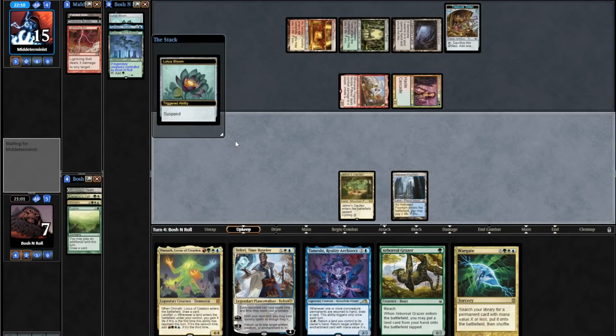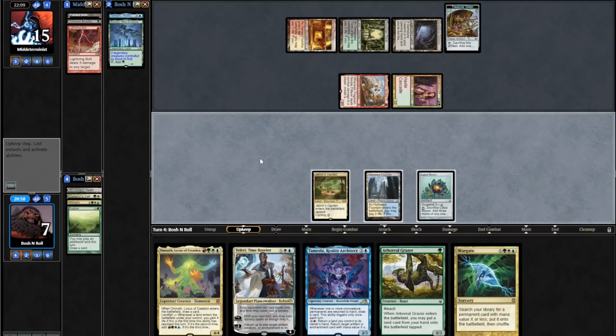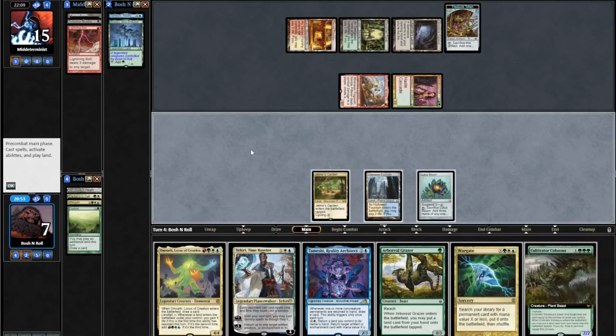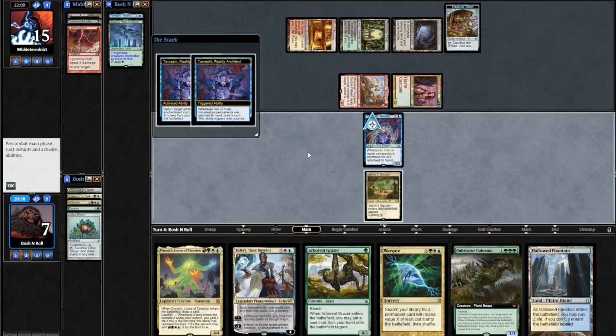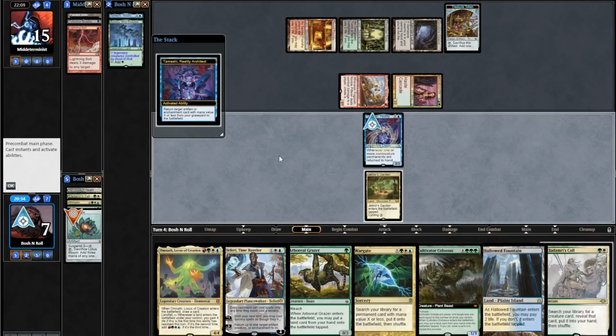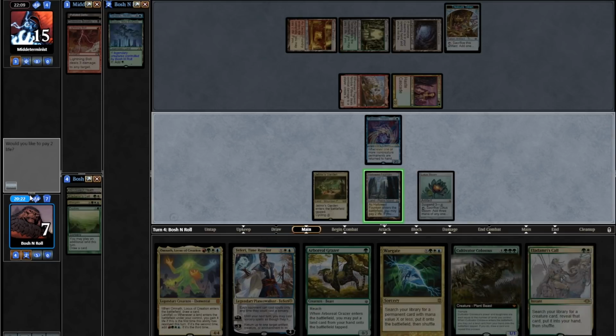Here comes my Lotus Bloom. Somebody's dead this turn. I would love to draw a land. Your Colossus. Is that even good? Probably not. Alright, I still get my land drop. So, blue. Play Tameshi. Tameshi picks up Hallowed Fountain, which draws a card. Get the Bloom back. If I shock in the Bloom, or I shock in the Fountain, which I think I have to do. Alright, yep. I'm at 5. Don't kill me.